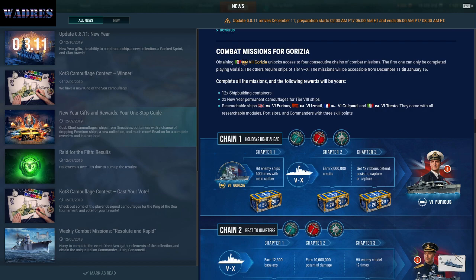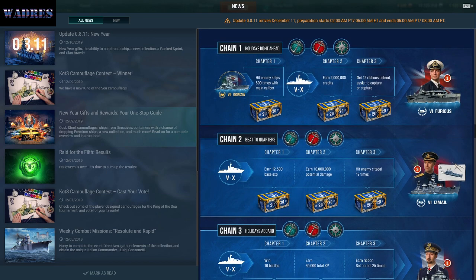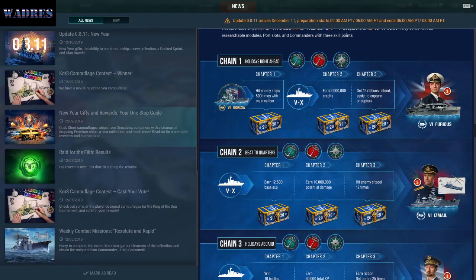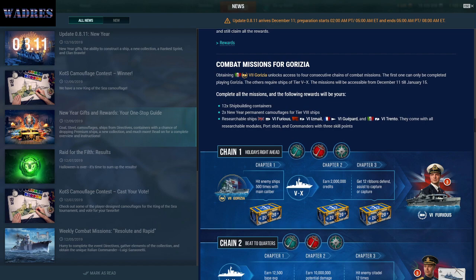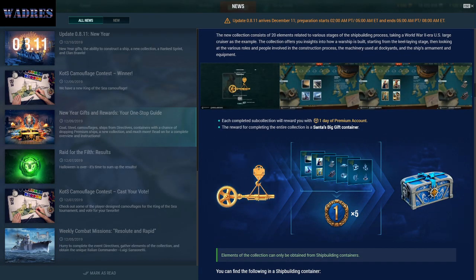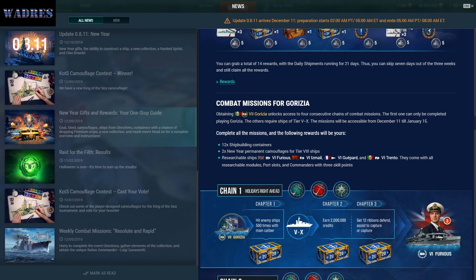The Gorizia will get combat missions that you can unlock to earn a couple of tech line ships, primarily the Furious, the Ismail, Gepard, and the Trento. I'm not entirely sure how you actually get the Gorizia anymore, honestly. I thought it was going to be as part of the chain of events here, but now it's looking like if you purchase the Gorizia, I don't know. It's going to be interesting to see exactly where that comes from. I don't know what's going on with that anymore all of a sudden.